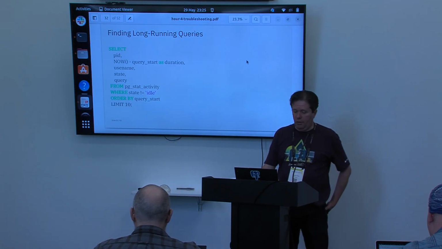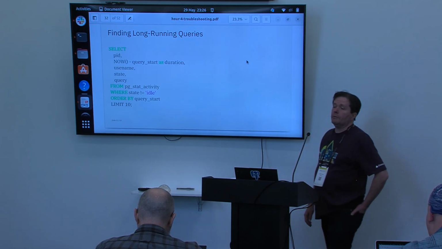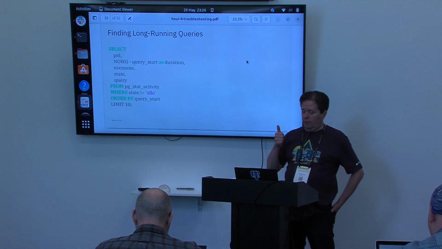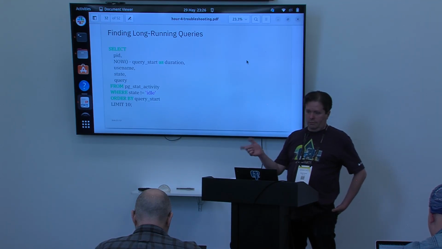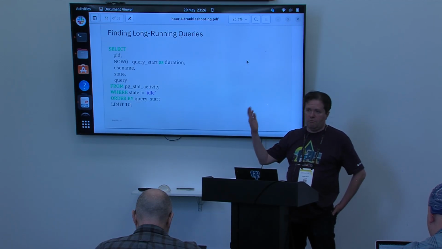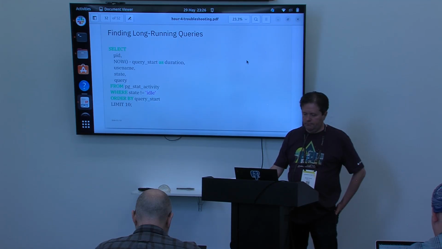We go back to our friend pg_stat_activity, which maintains a timestamp of when a query started. So if the connection is not idle, you can assume that start time is the duration of the query. So find the long-running stuff. Reasonably simple.